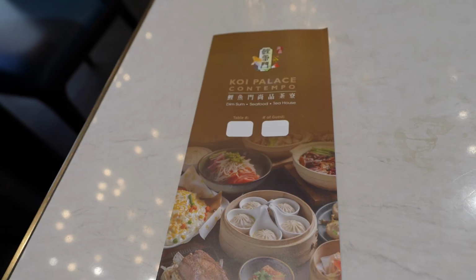I just made it here to the restaurant, and to order, they give you this paper menu, and once you open it up, they have all the different dishes on the menu that you can order, and right underneath it, there's a little line where you can check off and add how many items of each one you want to get. So for example, there's so many different delicious items, but I love steamed pork ribs, so I'm just gonna put a 1 right here to indicate that I want 1 order of these.